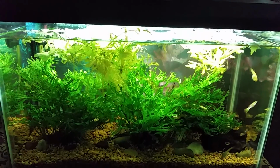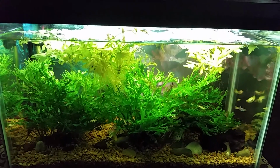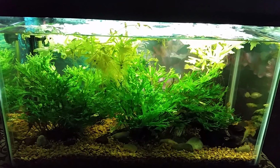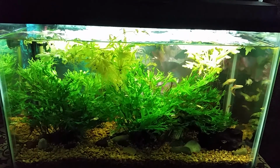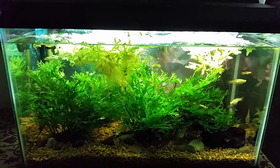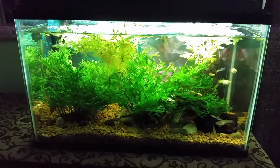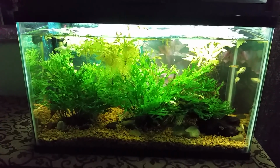So it started getting pretty bad, and I finally just went ahead and dumped the tank out since there was no fish in it, and the entire bottom piece of glass was cracked all the way across. And even with that big of a crack, it was only losing about a quart of water a day. It took maybe 3-4 days before I had to put a whole gallon in it. So I don't know how the bottom of that tank got cracked after all that time, but I'm wondering if the bottom of this tank's not doing the exact same thing, because I'm not getting a lot of leaking.